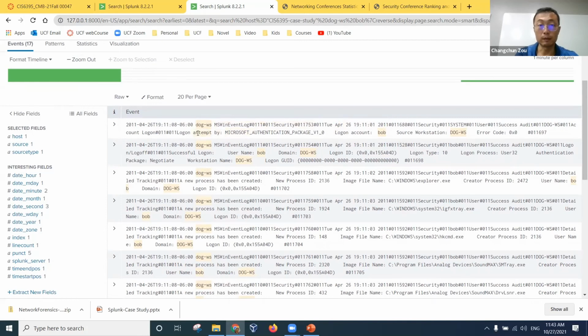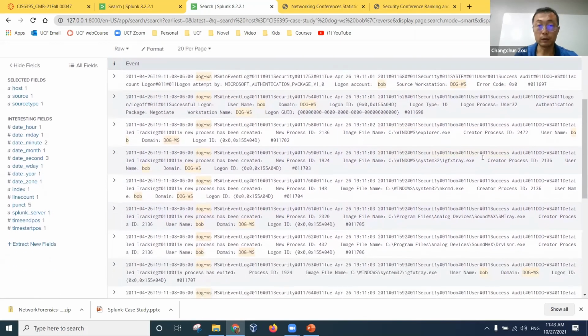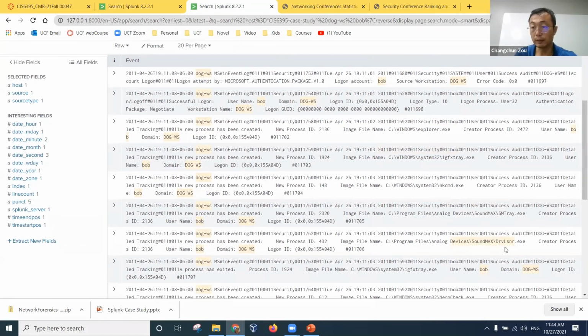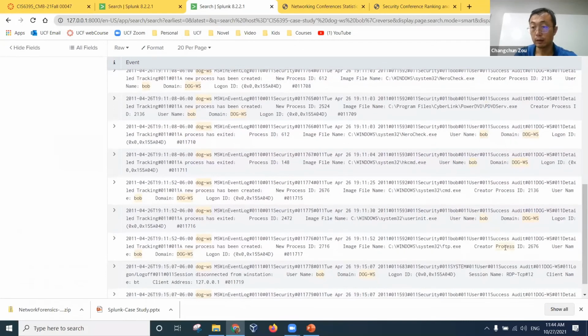This is the login attempt, then login, negotiate, and this is logged in, and a new process is created. So these are the commands run by this Bob account.